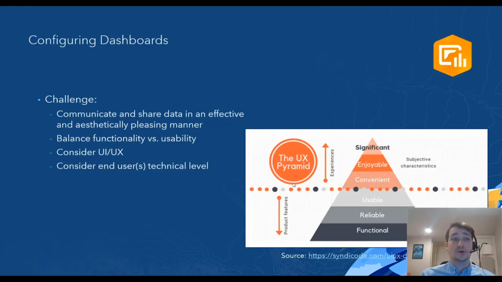Basically, you could throw 100 different widgets inside of that dashboard, sure, but if you do that, I can guarantee that no one's going to really want to use it. It'll be too complicated. There's just too much in there. So make sure to really focus on your user experience.